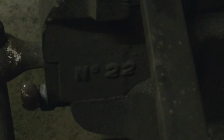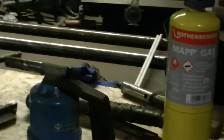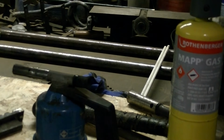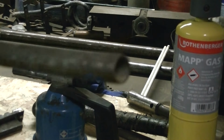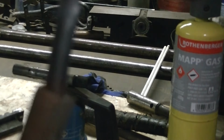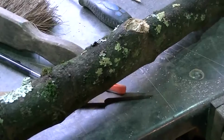I need some copper tubing, which is under there somewhere. Or have I got some to one side? Let's just move you up. There's got to be something in here somewhere. Oh, got it. A solid bar, painted red, looking like it. Here we go. So we'll get that cleaned up. And that's what I'm going to make my ferrules out of. Yeah, that should do it. Just a bit of copper pipe. You could get some brass tubing, but I've got copper, so that's it. This is what I'm going to be using for the handles. I need to make some form of small palm, pear shape to fit in the palm of my hand.